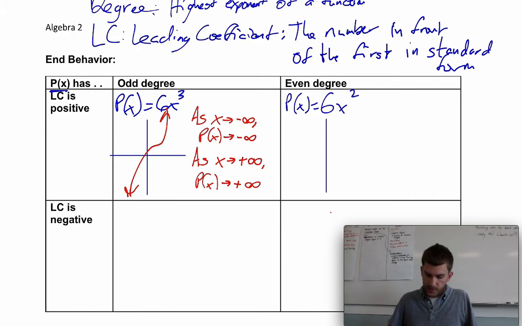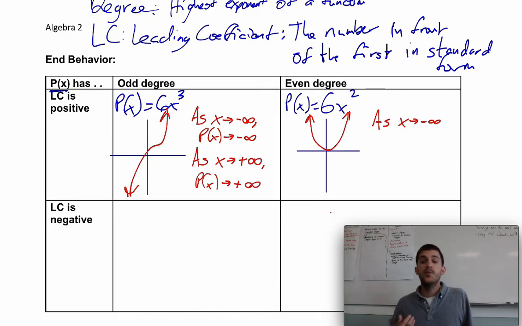So that's going to be a quadratic graph, and it's going to have that U shape, that parabola shape. That looks something like that. Again, this is not an exact graph, and that's not the important thing. We don't really need it to be exact right now. We just need it to be representative of what's going on in the graph. Now, the end behavior for an even degree is still going to start the same way. We're going to say as x approaches negative infinity.